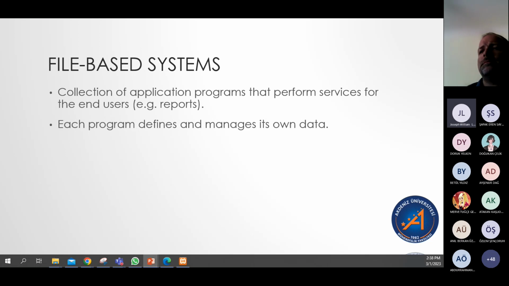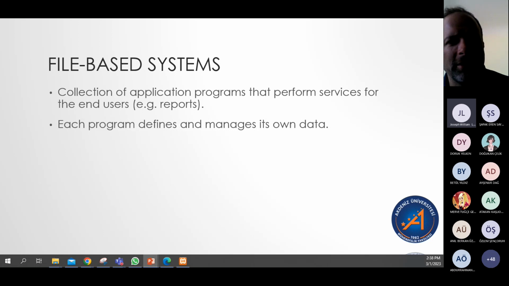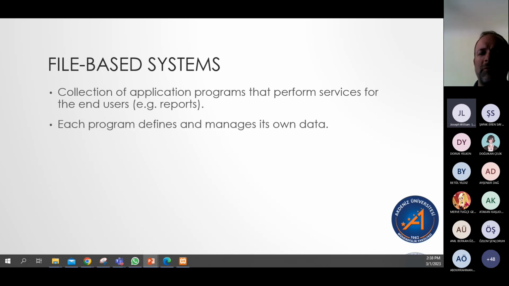So what did we have before? So we had like a file-based system before databases existed. Many of you probably remember from 101 when we talked about how to read from files and write to files. All right, so that was basically the way that programs would store and view and manipulate their data from before the existence of databases. So we could generate reports, we could manipulate data all through files that the program defined.